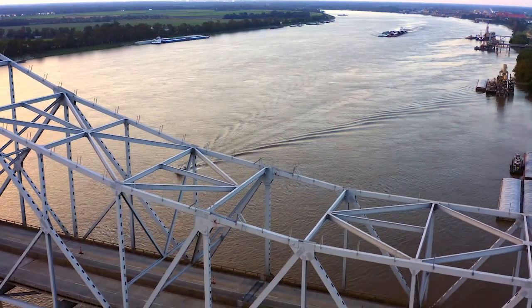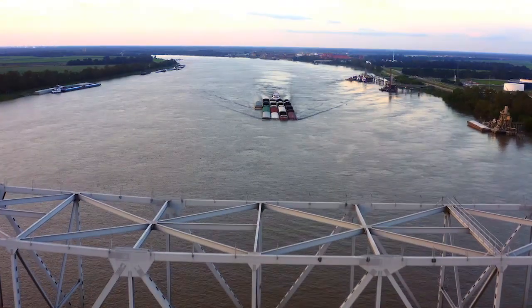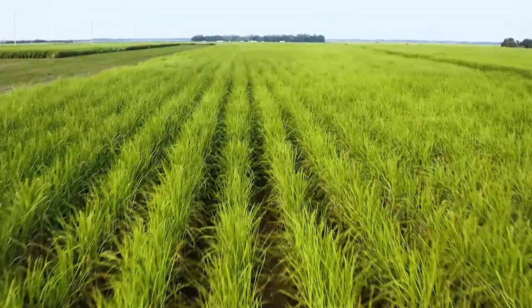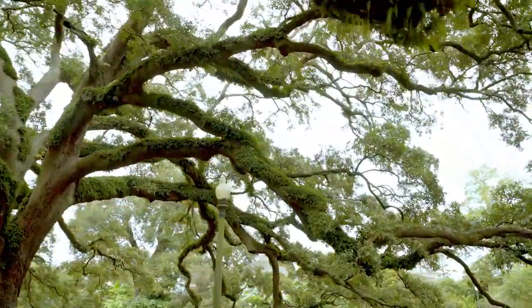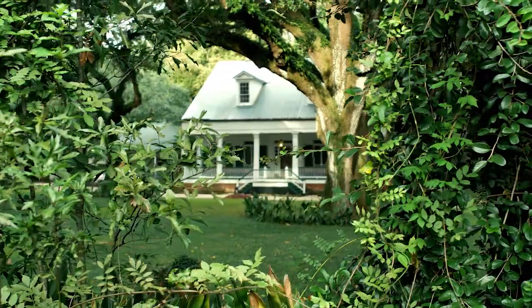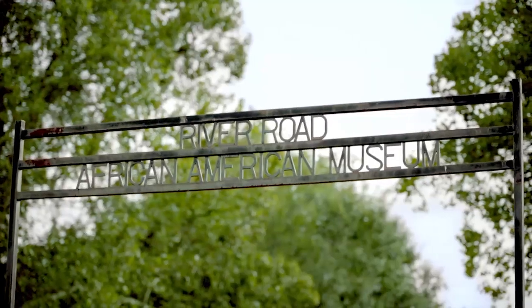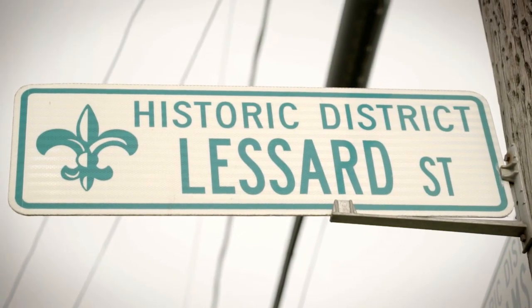You begin your journey along that great mythical, muddy, but beautiful Mississippi River that transports you back to the past. Sprawling sugarcane fields and ancient oaks wind their way in and out of view. With each mile traveled along historic River Road, anticipation builds as to what lies around the next bend. Then when the moss-draped lanes lead to compelling stories waiting to be told, you know you've reached Louisiana's sweet spot.